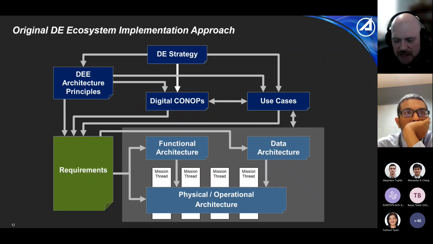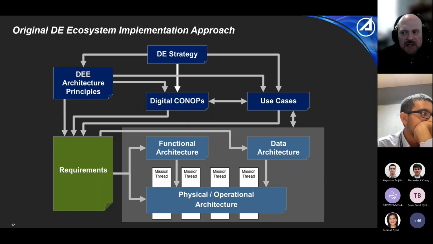So that's kind of what the ecosystem is to us and the major components. Let me switch gears to what we're doing in terms of our strategy for developing the ecosystem. And here's how we tackled it at first, right at the outset when we stood up our integrated product team and brought in experts to start getting after the architecture.